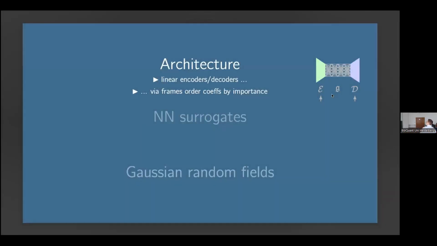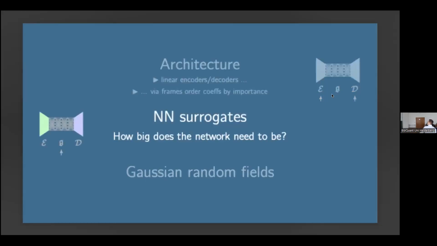Okay, so this concludes the first part. So what I told you now is I'm using this encoder-decoder type of architecture with linear encoding and decoding, basically just representing my inputs and outputs using frames. And the reason why I do that is because it allows me to split or to partition somehow the inputs and the outputs into important parts corresponding to low frequencies and less important parts corresponding to the high frequency part, because I assume the high frequency part is kind of small. And this is what will allow us to obtain some kind of approximation here.